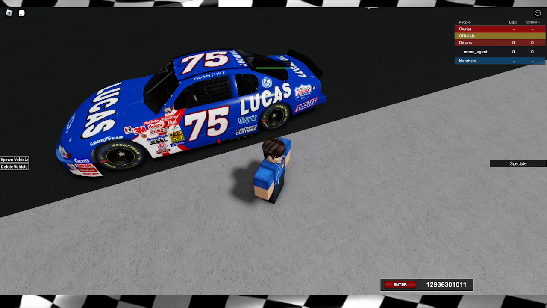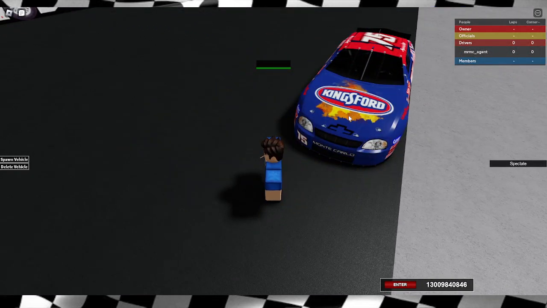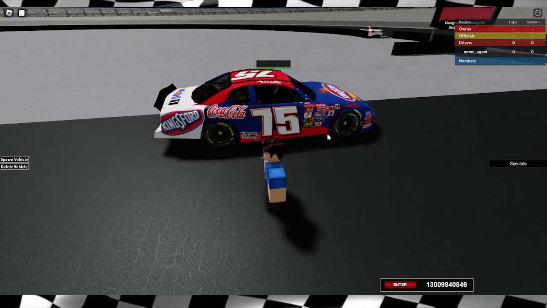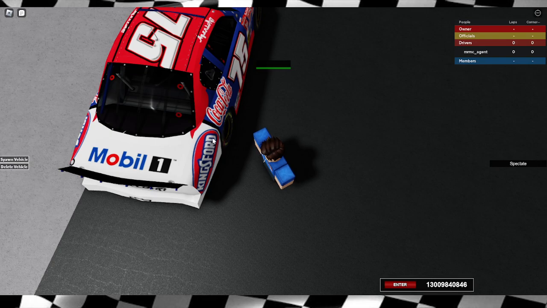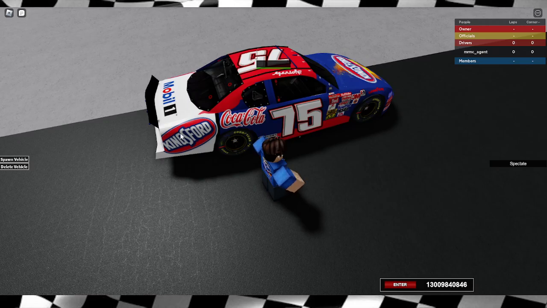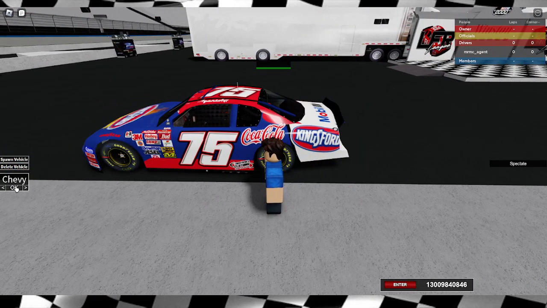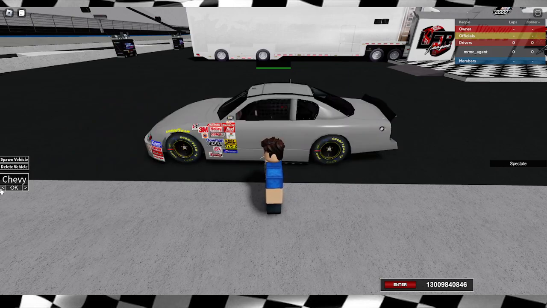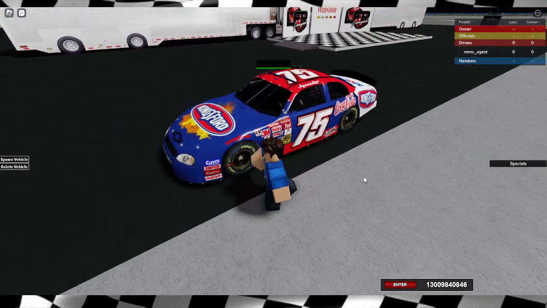Then we're moving to a car I just did today, before I recorded this. My Kingsford car. It's got Kingsford on the front with some flames. Little design. Line. I don't know what happened there, but something happened. Mobile 1 on it. My name, Kingsford again, Coca-Cola. Oh my gosh, I'm so dumb. On the wrong template. There. Okay, there.